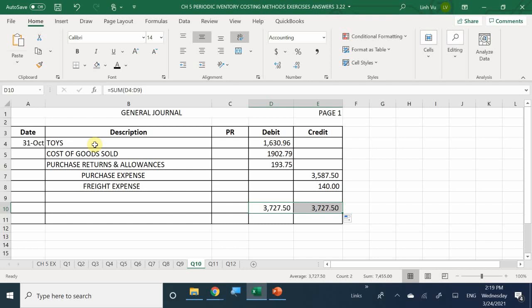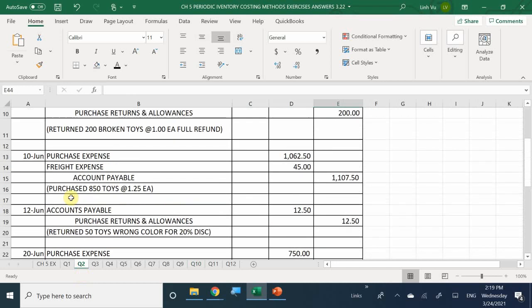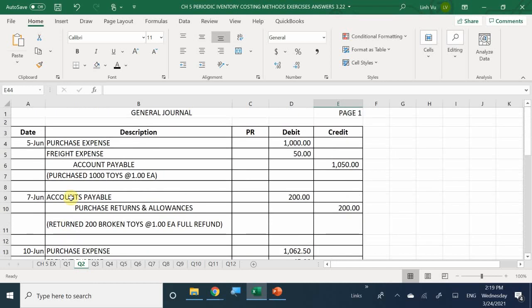What do you mean by that? Like what we did in question number 1, where we weren't journalizing all the transactions. No, because it's going to be rinse and repeat. It's going to be the same exact thing over and over again, right? You're going to recognize purchase expense, freight expense, then you're going to have a returns and allowances, then you're going to have another purchase. So this already, we will practice it on the following when you guys come back, because we're going to exercise journalizing chapter 5 and chapter 6.